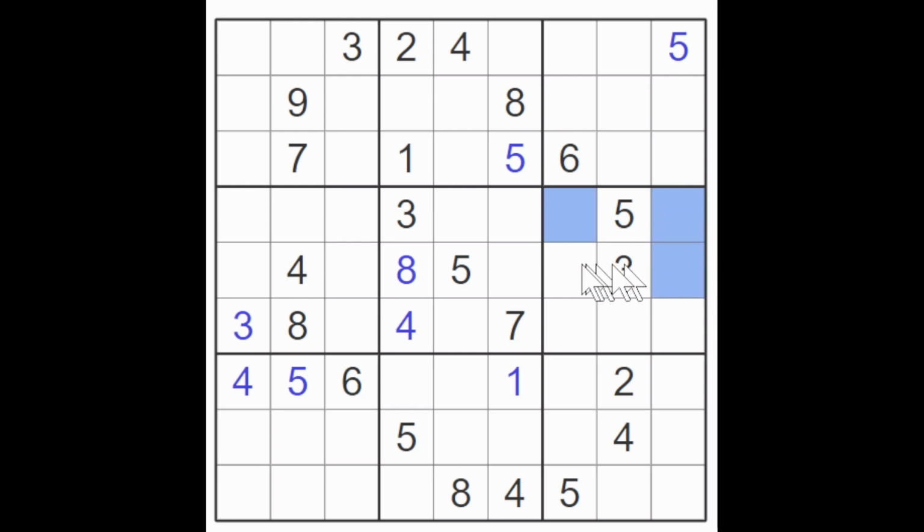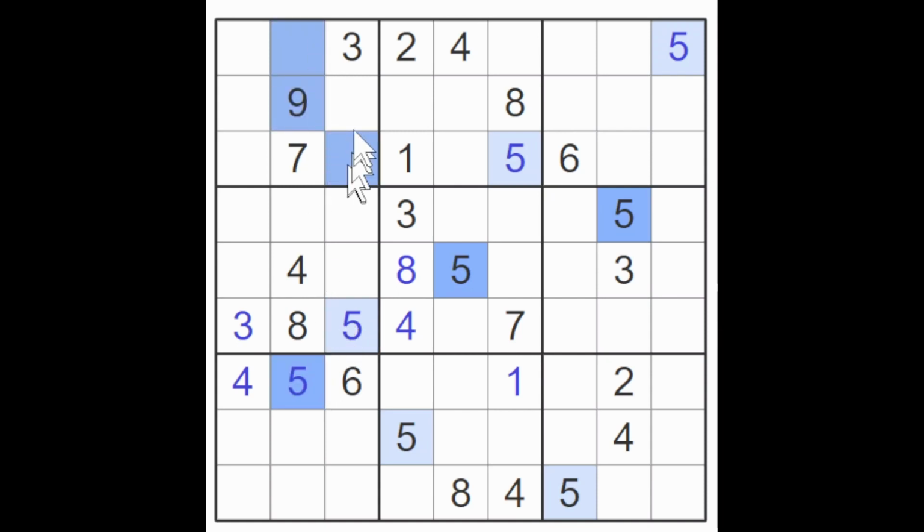And that makes one of these a 7. And one of these a 7. Why didn't I just spot the 5s here? I put a 5 right here. It's not that hard, man. Now these two 5s block here and the 5s here block here and here. So this is a 5. And we have all the 5s. That's nice, I suppose.